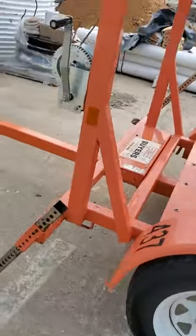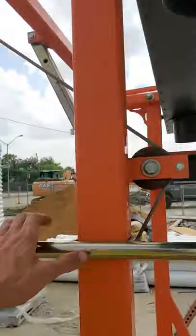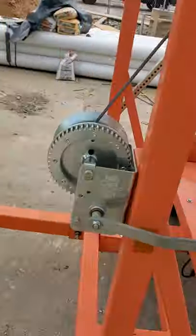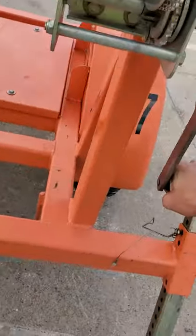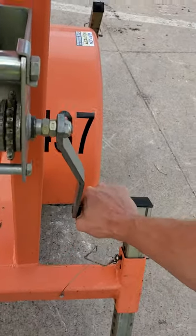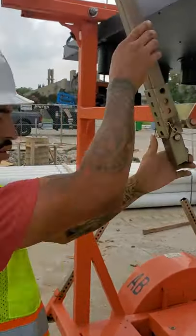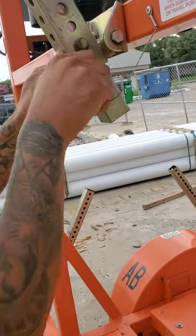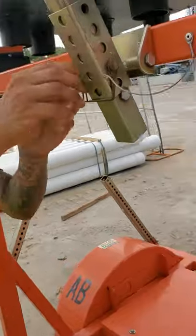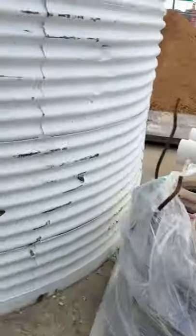We got two of those set up — usually you do all four when it's going onto the road. Some models have a lock; this model doesn't seem to have a lock, so we're just gonna winch it up. This one's definitely locked somehow — yeah, it's got a lock somewhere. All right, we found the lock, it's right there. It seems that pin is just rusted or something. I got it.